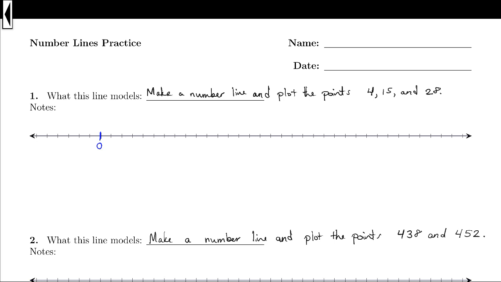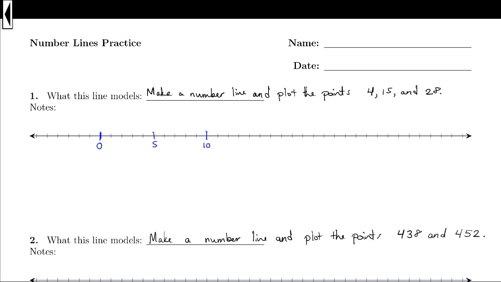And in general, just as with other models, I think it's important to get some easy to read groupings. So I have a tendency to plot my number lines by 5s, and I encourage you to do the same unless there's special circumstances that would make it better to do it otherwise. So I'm going to count here 0, 1, 2, 3, 4, 5, 6, 7, 8, 9, 10, and maybe I'll just label every 10, but I'll put the tick marks every 5.